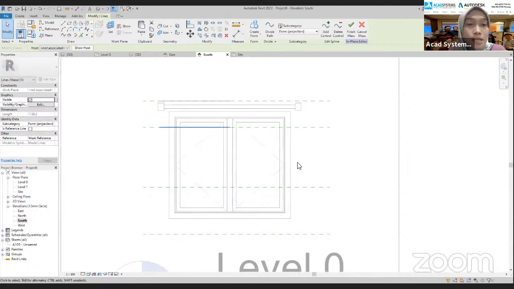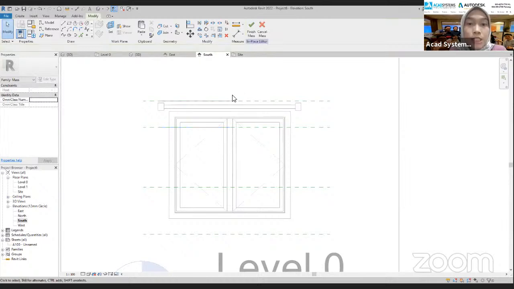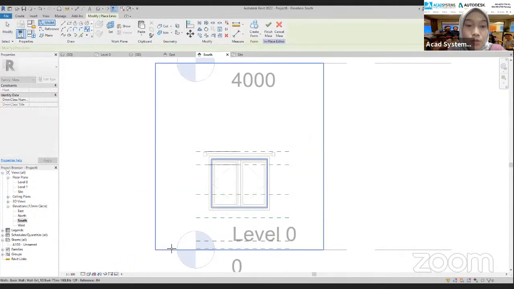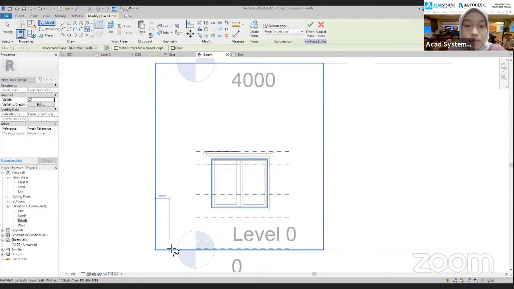The next thing is I'm going to draw a shape, which will define the shape of our curtain, which will go from here and like that. So what you can do is go to create and then choose this spline line and then pick a plane and make sure that you choose this wall plane.